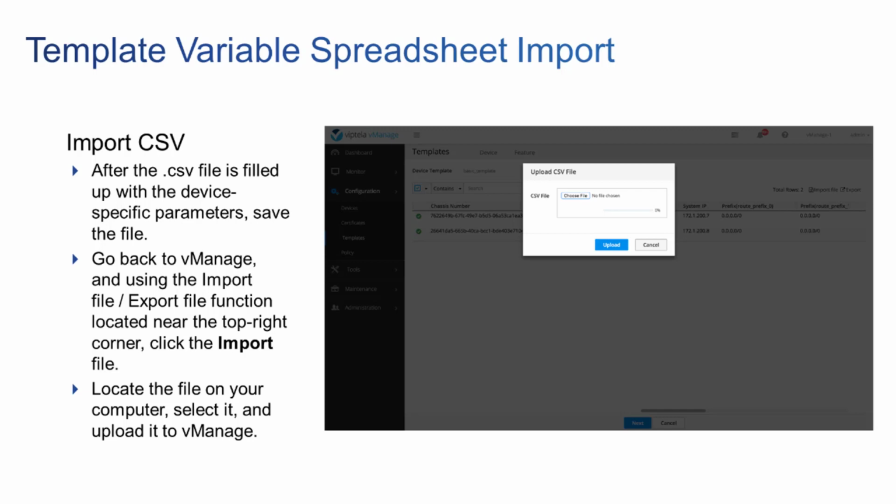Once we've created that CSV file, we can then simply import that file. We go into configuration and templates, and we simply import the template, then browse to the file and upload the file. If there are errors in the template, we'll get some reports of those errors. Sometimes things might get ignored if they're not valid entries. And then we simply locate the file and upload it to our device.